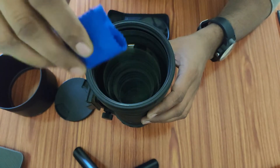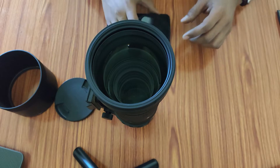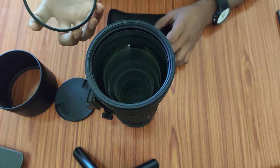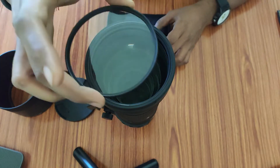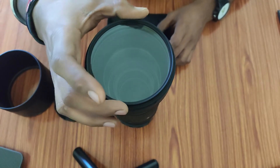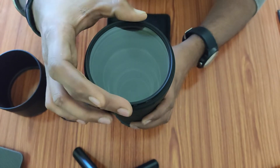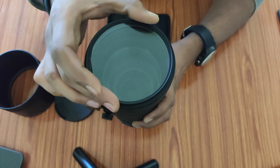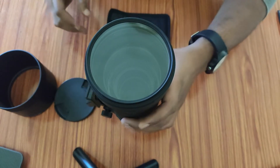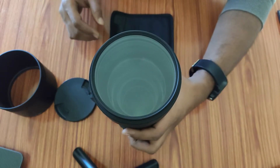Just clean it and we will apply the filter. Don't touch any part of the glass. Just put it slowly over the lens face and move it clockwise slowly until it gets tightened. Don't tighten it too much. It is fixed — we can see it is looking very clear with no dust particles.